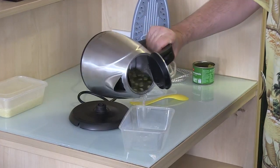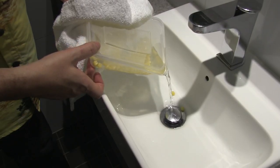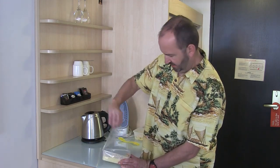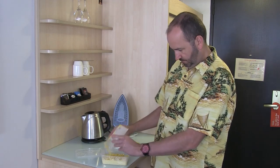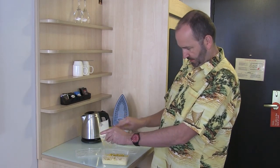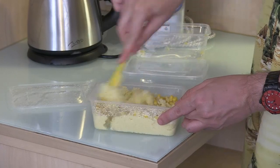You might be thinking: how am I going to drain all that water from the kettle off the corn before I eat it? There are a couple of ways. If you're brave, you could stick your fork over the spout of the kettle, pour the liquid away, and hope not too much corn goes all over your bathroom. I'm going to use another spare plastic container — pour the corn into that and then gently drain the liquid away. Now the couscous should be nicely steamed, so let's pour on the corn and stir it together.